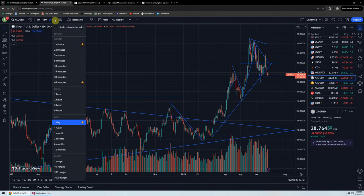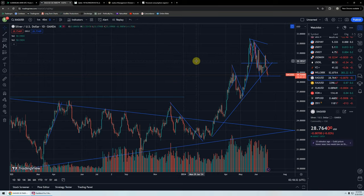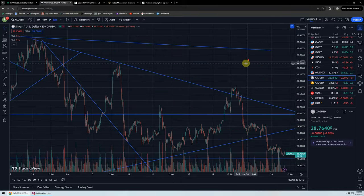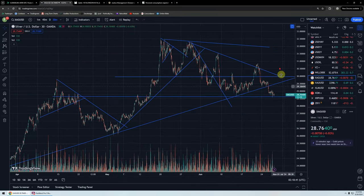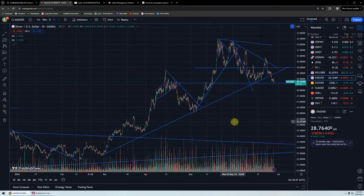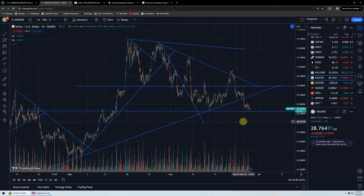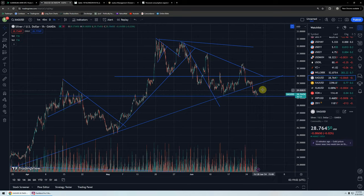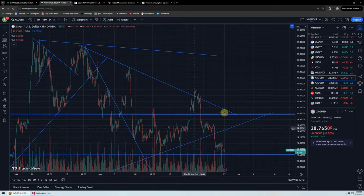This is the daily chart of silver, U.S. dollar. Pulling out to the 30-minute, and then the hourly to see the whole thing. I said in the last video I talked about the price action and indicated that at some point we'd have a resolution of the downtrend line and uptrend line in this $30 line here. And we resolved to the downside. You can see that when it broke through, it broke through pretty significantly.